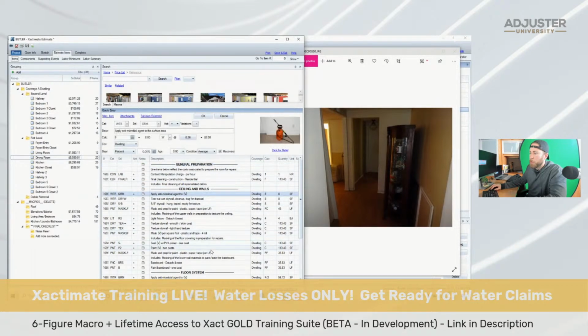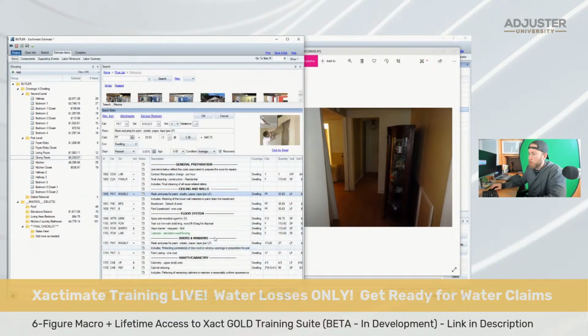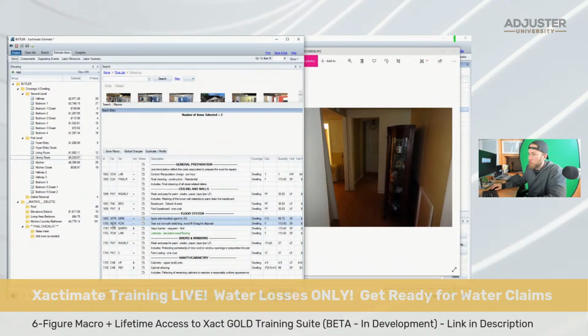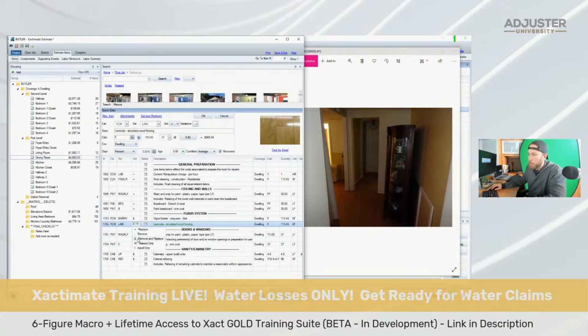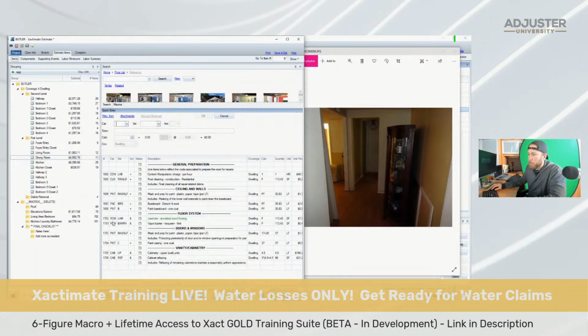The only thing we're going to do about the walls is manipulate that baseboard. Those are our line items right there. We're going to seal or mask the lower wall, detach and reset the baseboard, and paint the baseboard. Floor system. There's no water damage, so we're just going to use the standard line items. Bam. Now, how many cased door openings do we want to account for here?